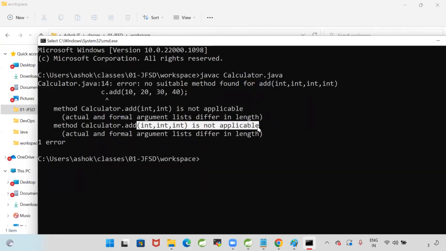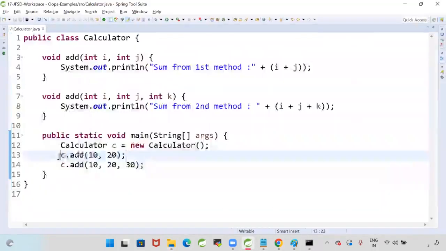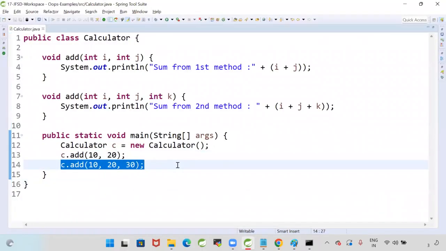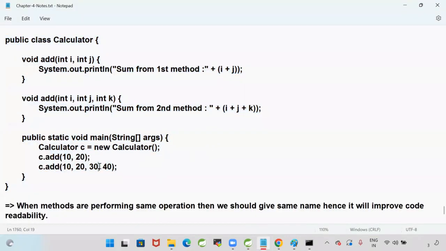That means my object is exhibiting two behaviors. How can I say two behaviors? Here it is deciding to call the first method, and here it is deciding to call the second method. As it is taking the decision at compile time, it is called compile time polymorphism. Are you getting this? Fine. So with this we understood what compile time polymorphism is.